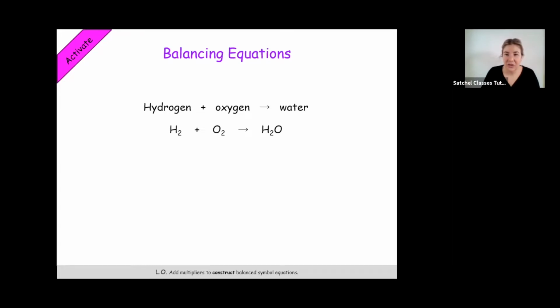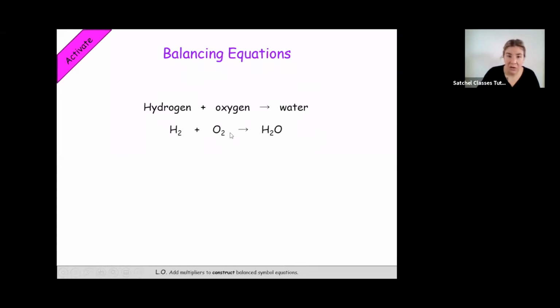Let's have a look at what's on the screen. So you have hydrogen, you have oxygen, and it's making water. Now that is generally what's happening in the reaction. That is true. This is not balanced. Have a look. I have 2 atoms of hydrogen, I have 2 atoms of oxygen, and I've got water over here, which is 2 atoms of hydrogen and 1 atom of oxygen. So something's not right. Okay, it's not balanced.